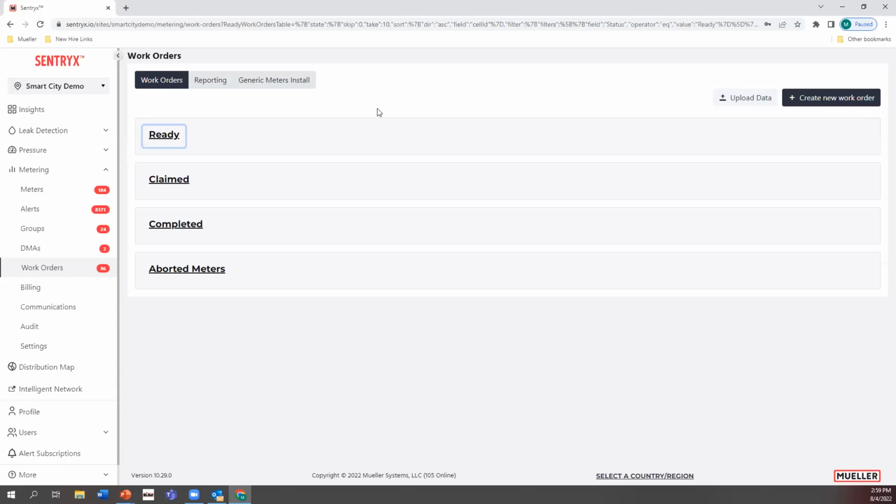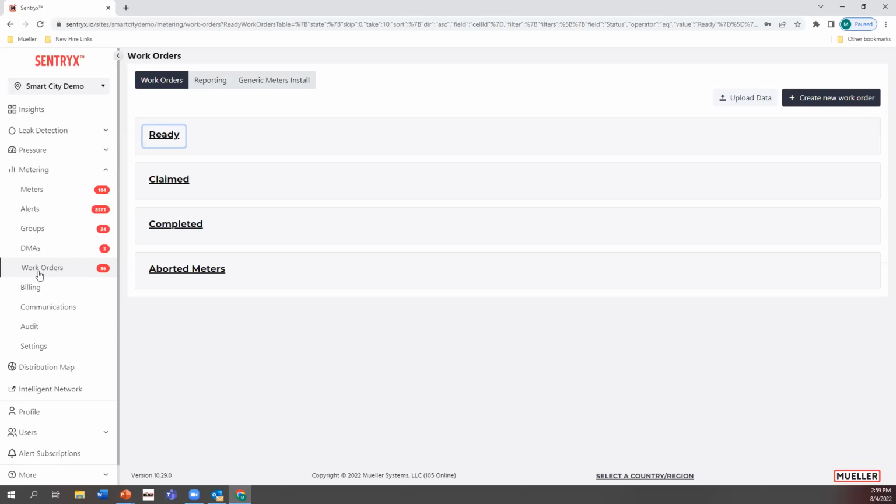And then the third instance is you can have a work order for a brand new installation of a radio, a register, or a base. One last thing is that you can also process swaps and installs on repeaters. We will go over that process here as well. But those are the different reasons why you can use a work order. So either for manual reads, for swaps, or installs of radios, registers, meter bases, and repeaters.